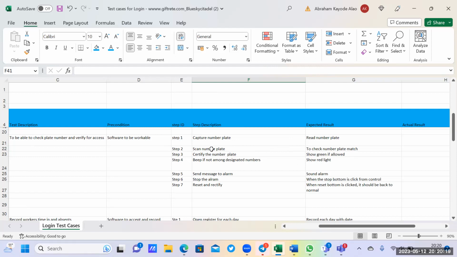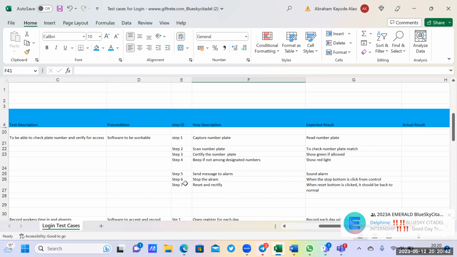Show green. The expected result is to show green if that number plate is allowed. Step four, description, beep if not among designated number, that is show red. Expected result, if it is not among designated number, to show red light. Step five, send message to alarm. That is the description. Then sound alarm.